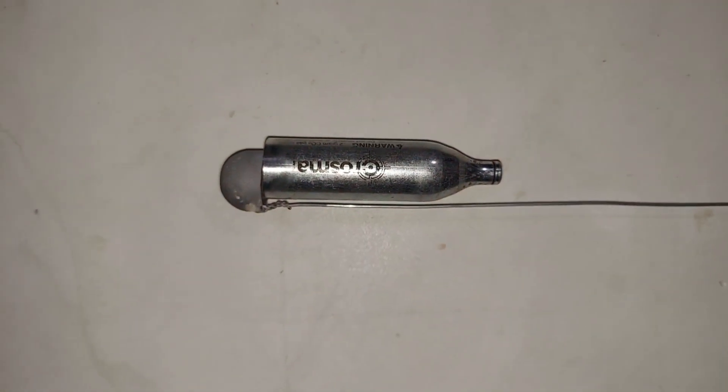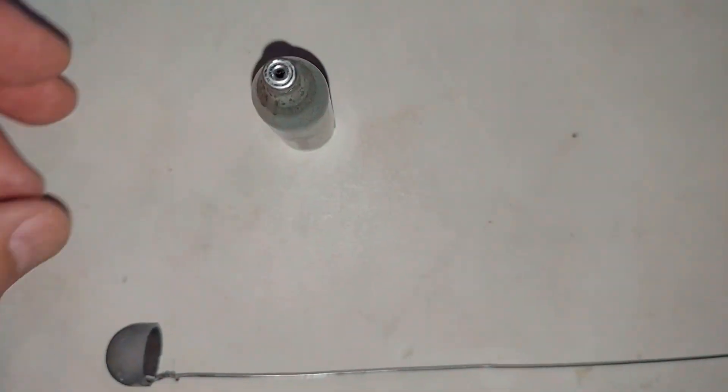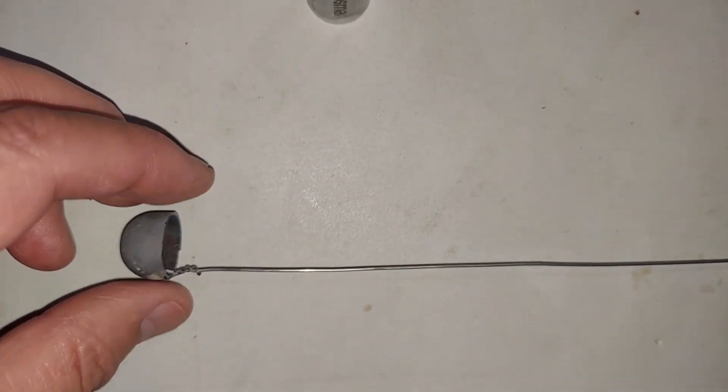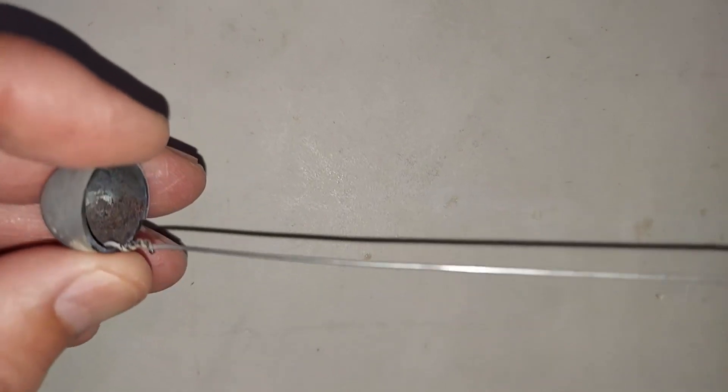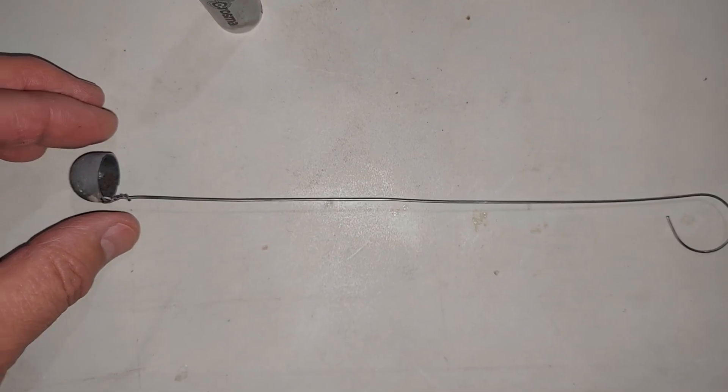This was a whole Crosman CO2 cartridge here. The bottom was cut off—of course it was empty when I did that. A hole was drilled on the side and a wire put through there, wrapped a ton of times, with a handle so I can hold this at a distance when it's heated.